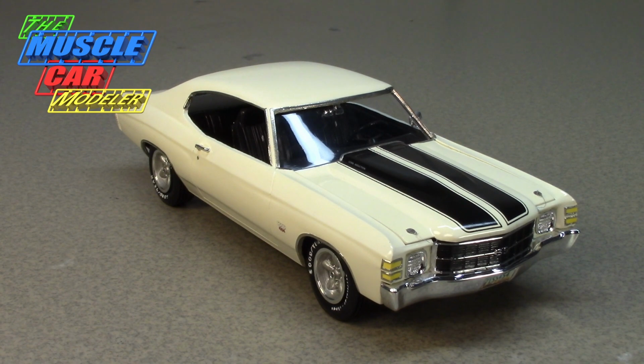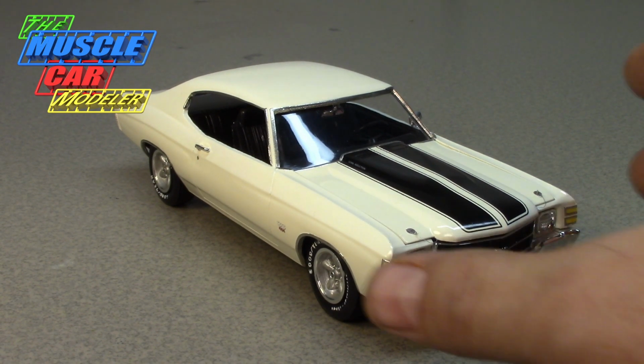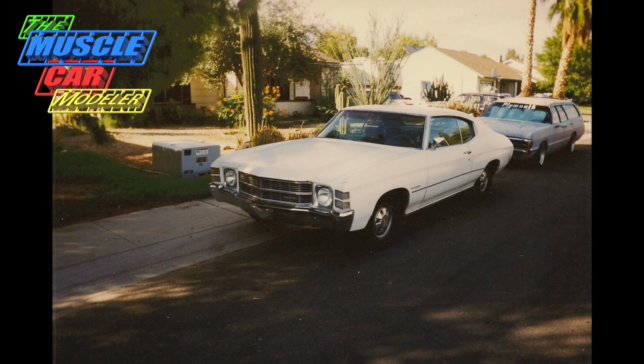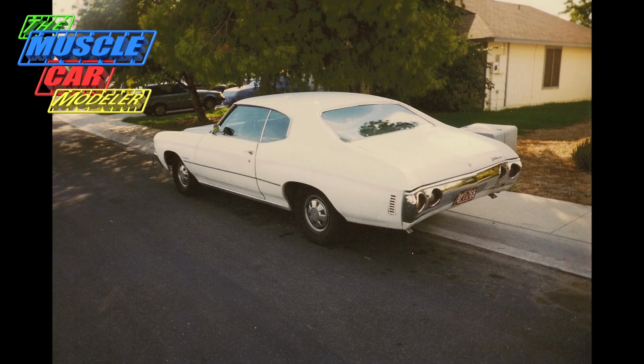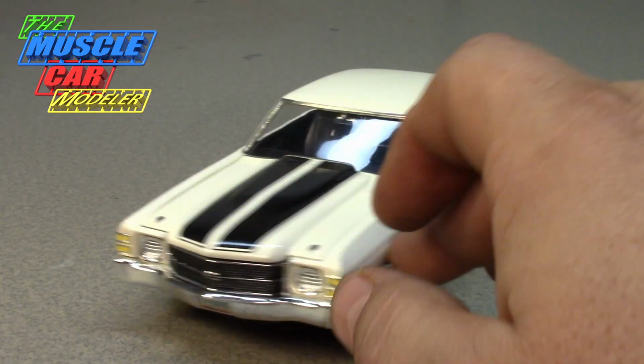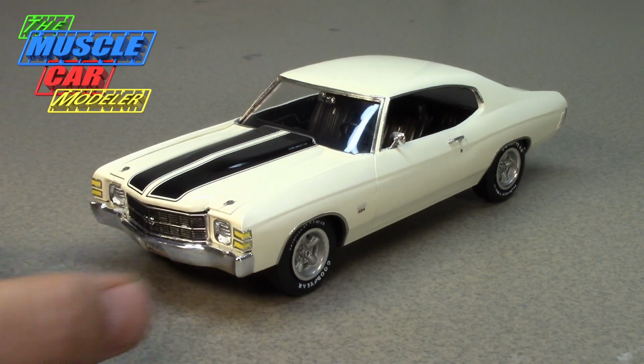This is the only one of all my cars that they actually make a model of. And I had to find this one. It was tough to find. My wife bought this car back in 1995, and it's a '71 Malibu with a 307. That's what we started with. I always envisioned it a little bit more muscular, put the SS hood on it, put the stripes on it, do a few things to it, and we built it up slowly from then. But it was just a plain old Malibu, nothing to brag about.